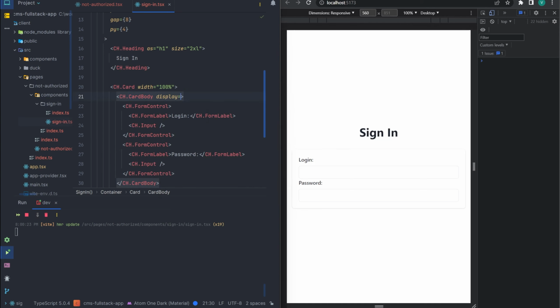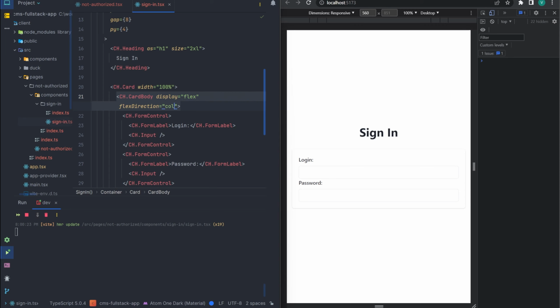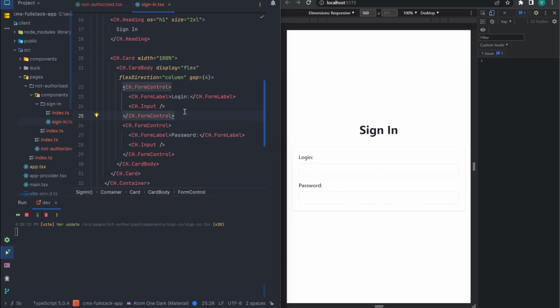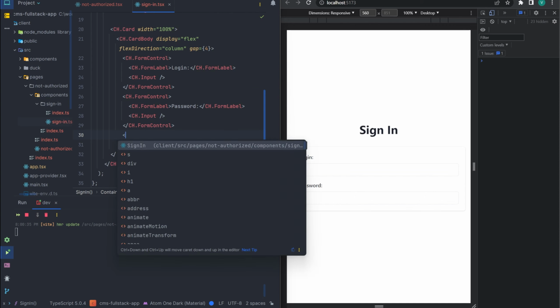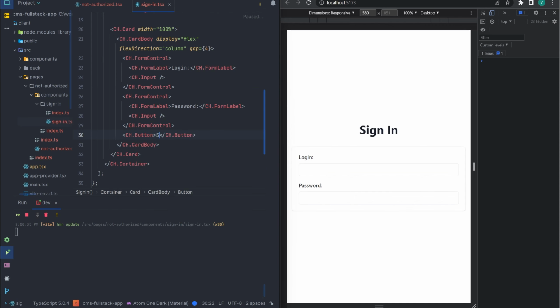Let's also add margin between form elements using the flex and gap properties, as we did before. And of course we need a submit button.